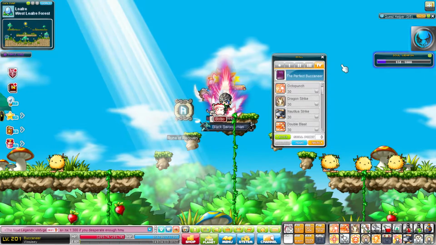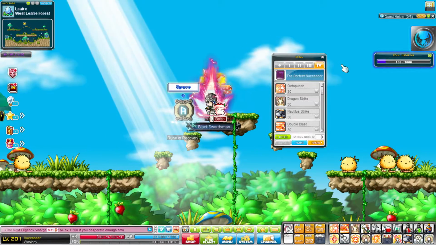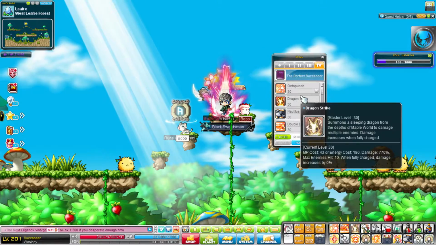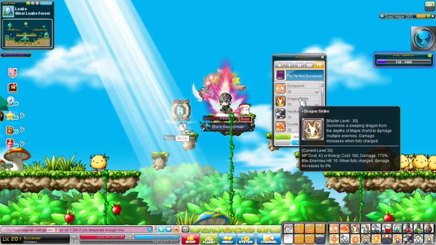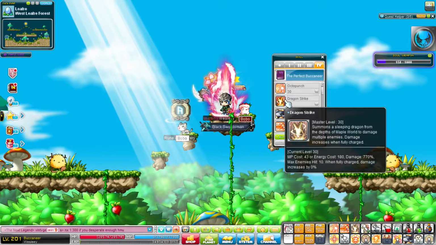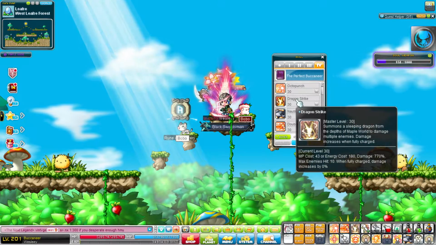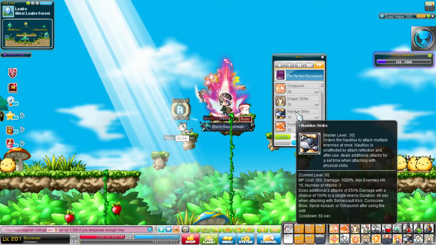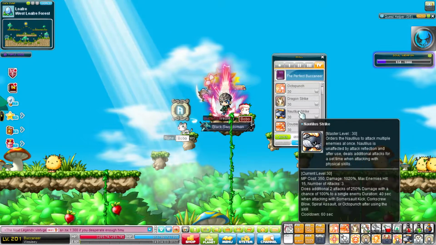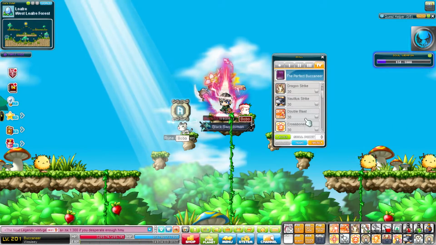Alright, so the 4th job, you have Octo Punch, which is your main bossing skill. So you gotta max that out. Then you have Dragon Strike, which used to be a really good skill back in the day, but now you barely use it. I mean, you can use it, but I never use it. You have Nautilus Strike, which is basically your full map attack, even though it's not really full map because it barely attacks the entire map.